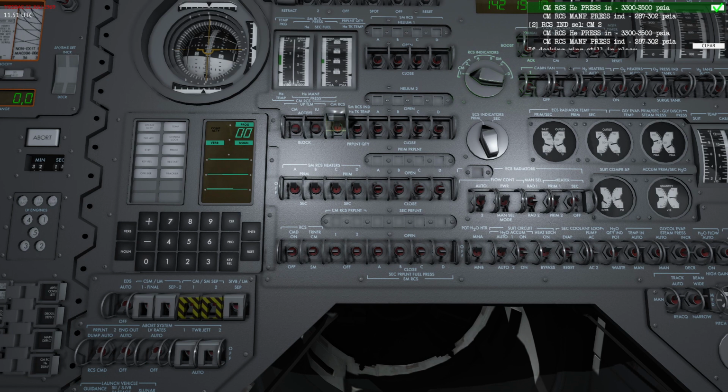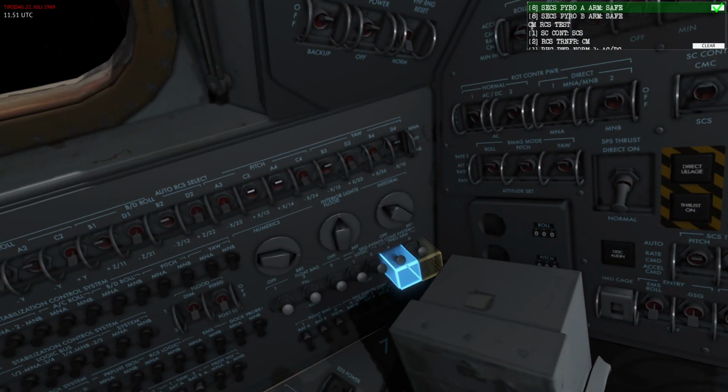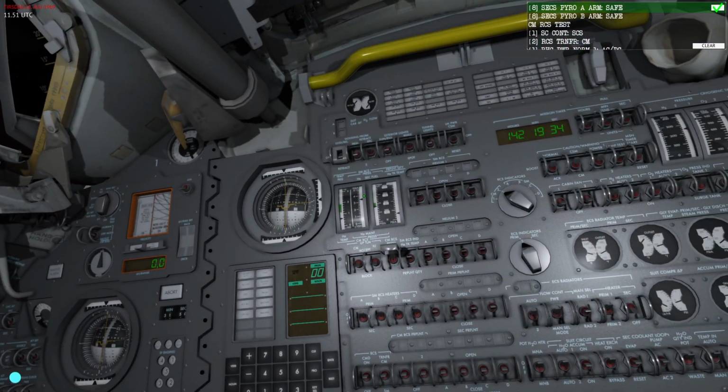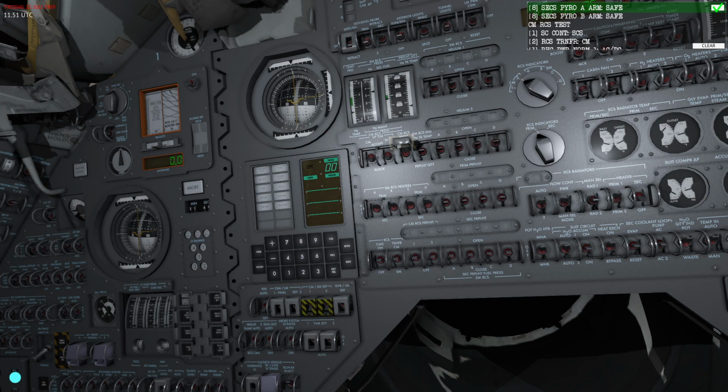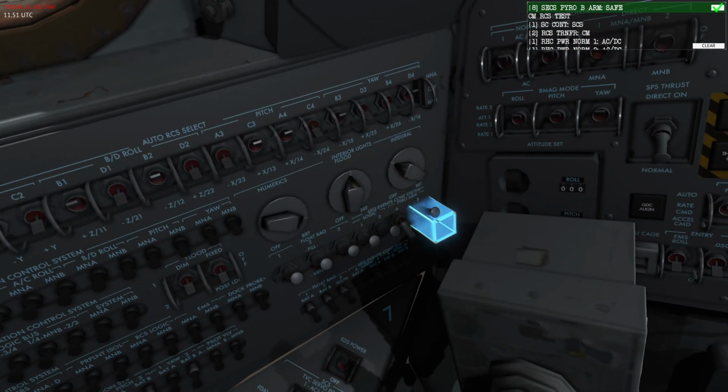So what I'm going to do now is to pressurize the command module RCS. You can see that the helium pressure has reduced a little bit as the pressure goes into the system, and that we have pressure in it. Those values are on CM1 and CM2. And to be able to pressurize the CMRCS using this switch, the pyros will need to be armed.